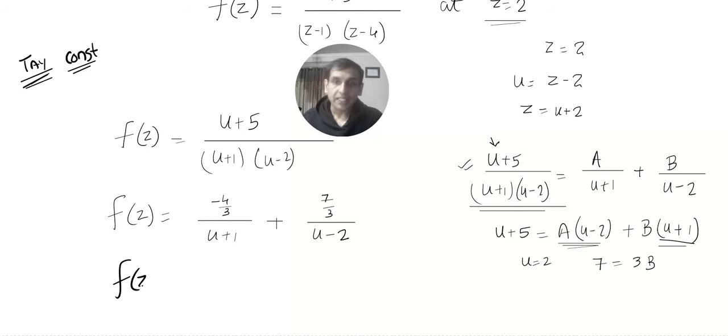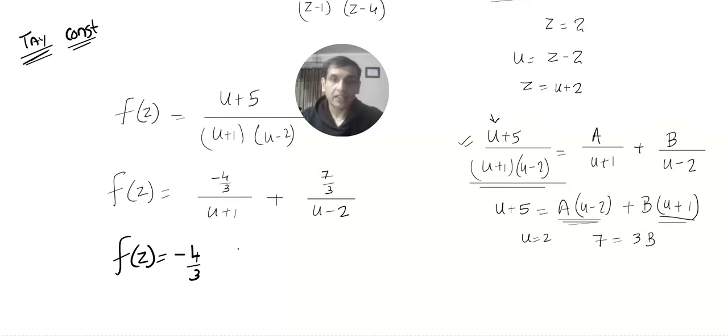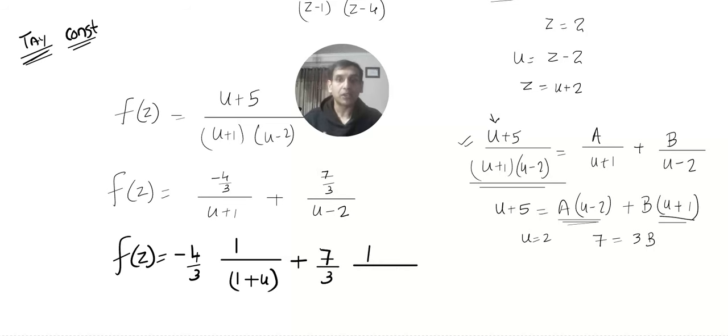So I'm going to write this as f of z equal to minus 4 by 3. And the good news, here I can see 1 plus u, so it's already in the binomial version. Plus 7 by 3 multiplied by 1 divided by, look at this, we have two characters, u minus 2. In examination, don't get worried. You will always take the constant as common if it is Taylor. Write it in your brain, the constant should be pulled outside.